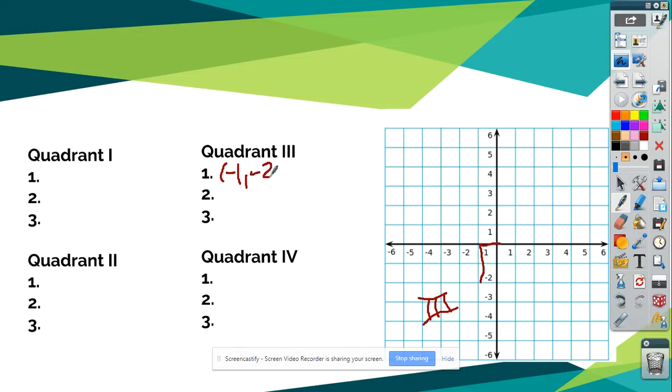Notice that my first number in my ordered pair is -1. I'm putting the number that I go over on the x-axis first. Remember, ordered pairs are x, comma, y, okay? So I went on the x-axis, -1, and I went down the y-axis right here, -2. That's why they're in this particular order, okay? So try 2 more examples.